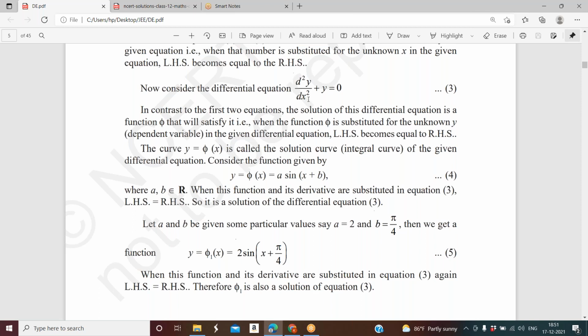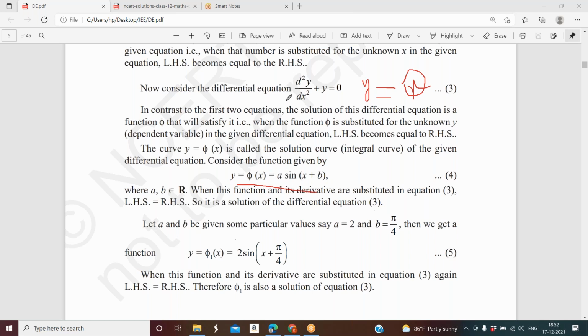So when you solve it, you will be getting values for x or y. Obviously y, because y is the dependent variable. y is depending on x. So solving means we are finding the values for y, not for x. Okay. So how will you write the solution for this equation? y equal to, y should be a function of x. Suppose I am getting y equal to a into sine of x plus b.